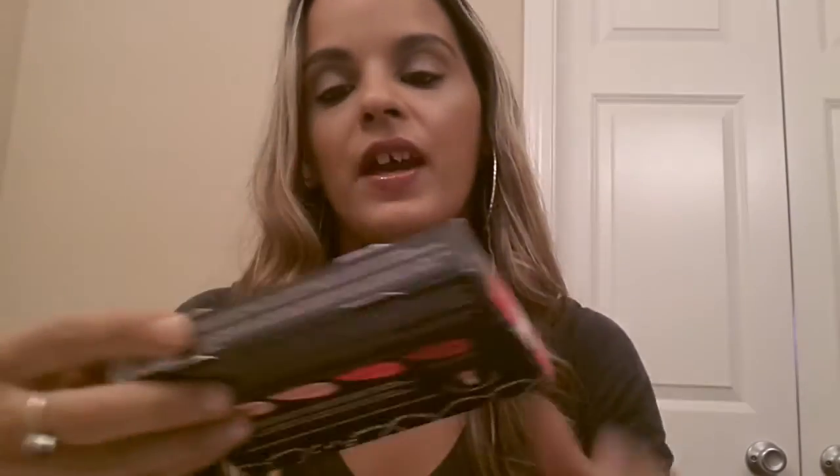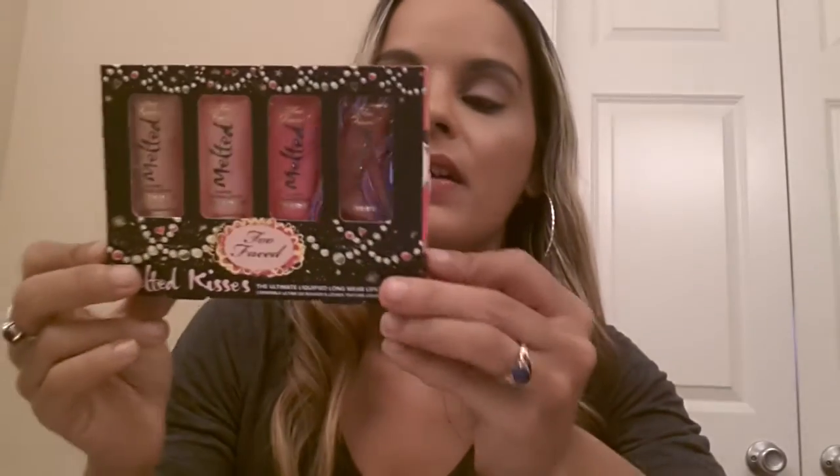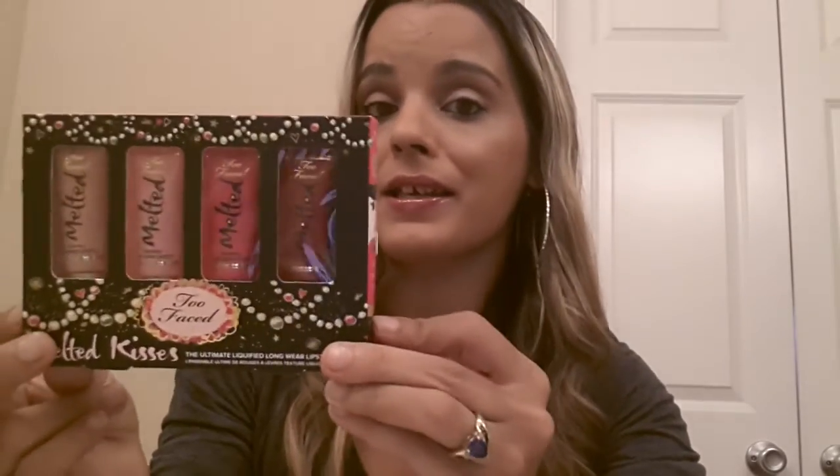The next thing I got from Too Faced is this cute little adorable thing. In the Sephora, they have the little checkout area where they have all the stocking stuffer gifts and all that stuff. My Sephora here at the mall is like the biggest Sephora I have ever seen. They had this section of little sample stocking stuffer things that just went forever — there was stuff beyond stuff. I saw this in there. This was $25 and it comes with four of the Too Faced melted lipsticks. I really do not think one person can use up a full melted lipstick, so I got this.